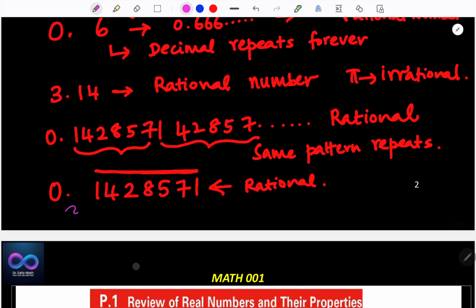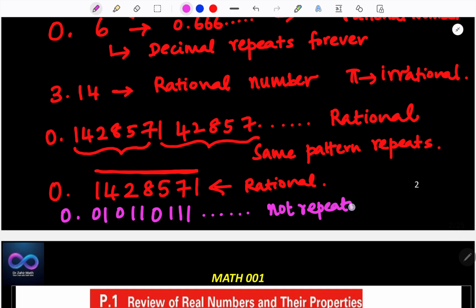Suppose there is a situation like 0.01, for example 0.0110111... So what is the conclusion? Can you guess this one? Is there any number repeating? 010, 110, 0110? No. There is no number repeating, right? So what do you mean by rational number? I said a rational number has a decimal expansion that either terminates or repeats a fixed block of digits, right? This decimal does not have a fixed repeating pattern. It is not repeating.